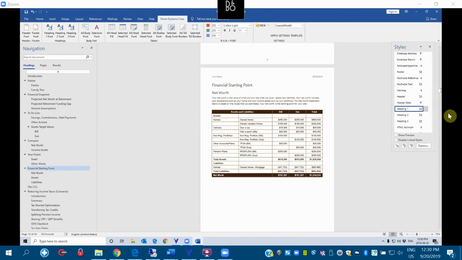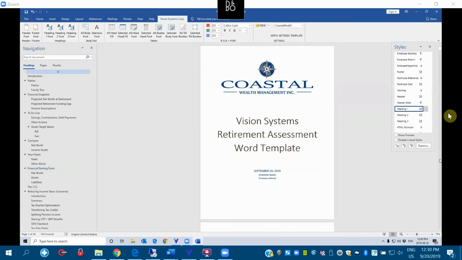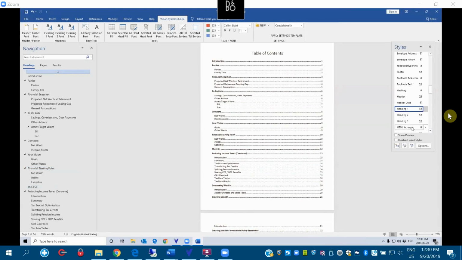If I'm playing around with colors. And what you'll also see if you go up to the table of contents is that the table of contents is built based on whether something's Heading 1, Heading 2 or Heading 3. So Financial Starting Point is Heading 1. The style for Heading 1 is that it's bold.